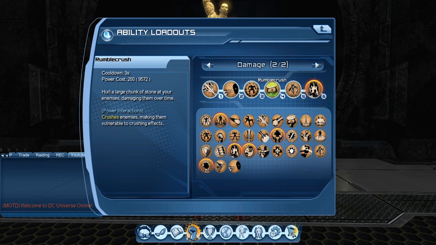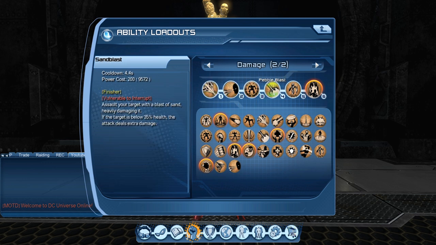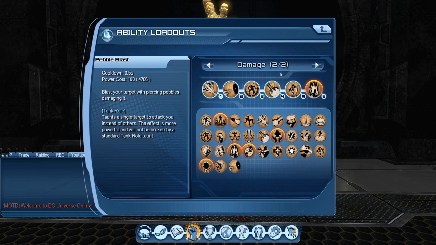Those are your options. But alas, this rotation, since it uses Grim, I'm only using Upheaval, Amplified Heat Vision, and Sandblast. I'm not even using a fourth power in this loadout. And then I've got Robust Psychic for side damage. So you think that, oh, if you're not using a power, you can use Fortify Golem.